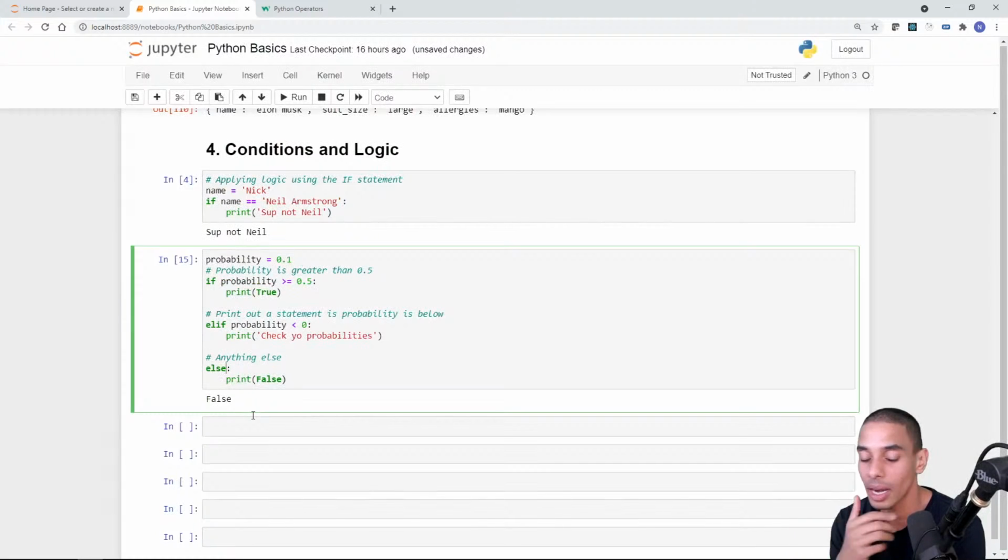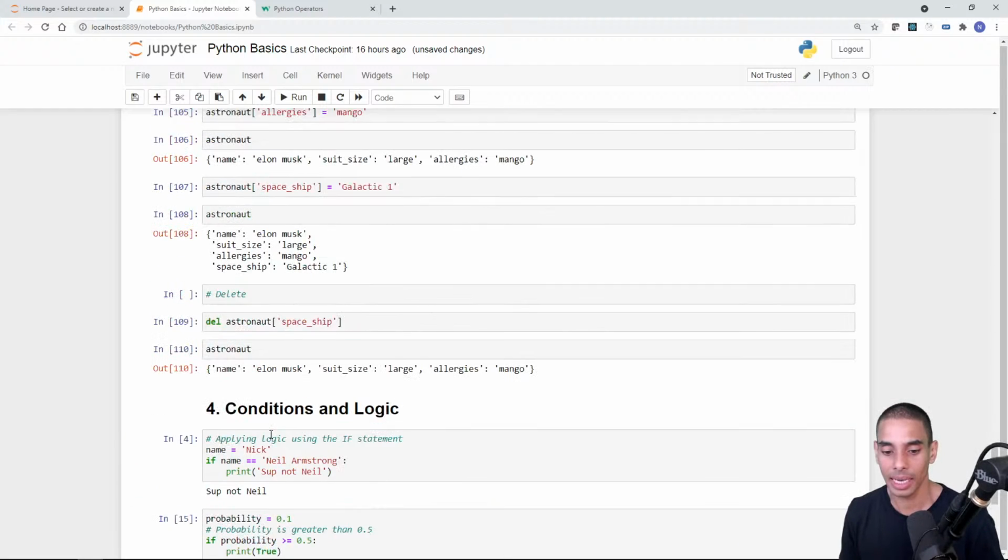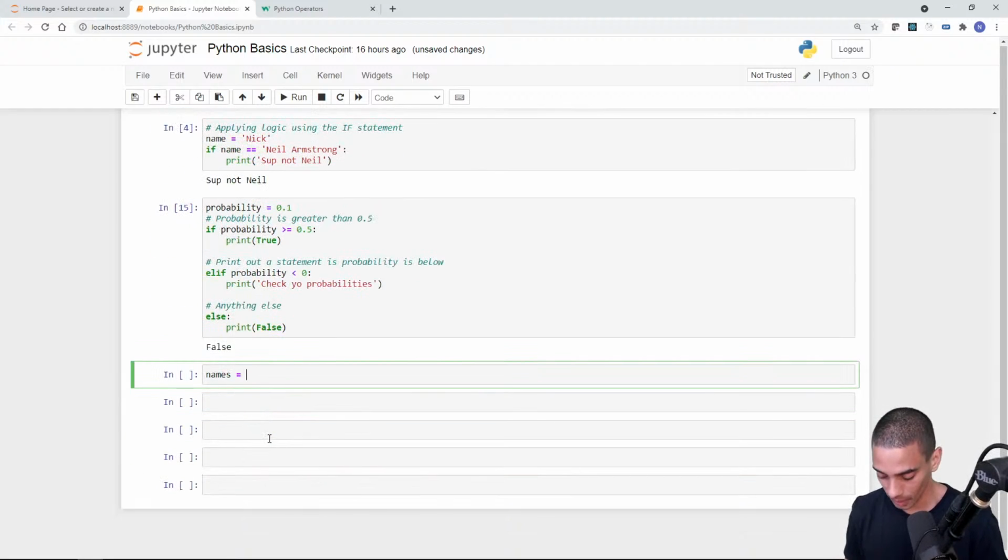Now, the other one that I want to sort of show you, which is one that I use quite a fair bit, is to check whether or not something is in a particular list. So let's actually create a list. And remember, we can create a list by naming a variable. So in this case, it's going to be a list of names. So I'm going to type in names. And let's write it out. And so remember, the defining characteristic of creating a list is square brackets. So we're going to create square brackets and then pass through some names.